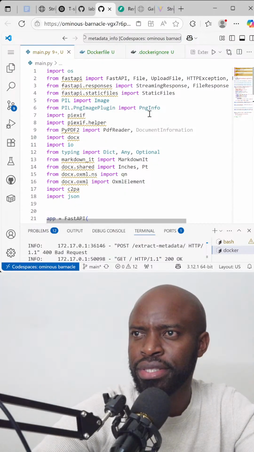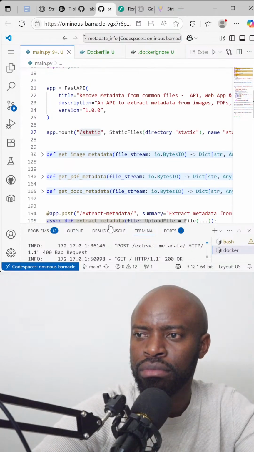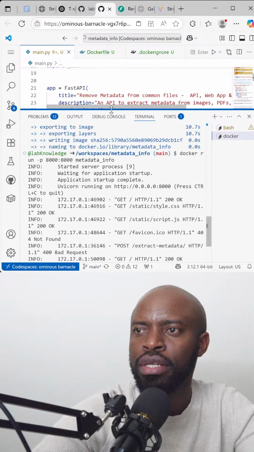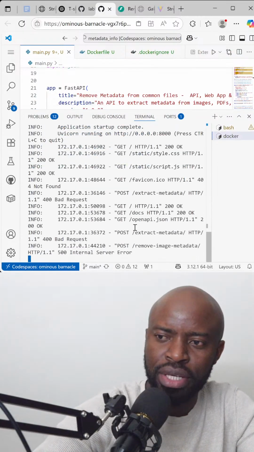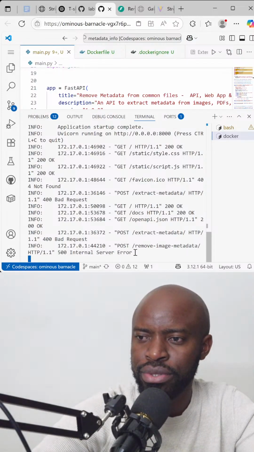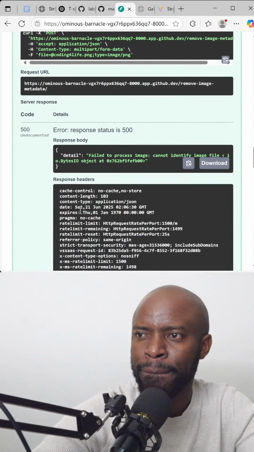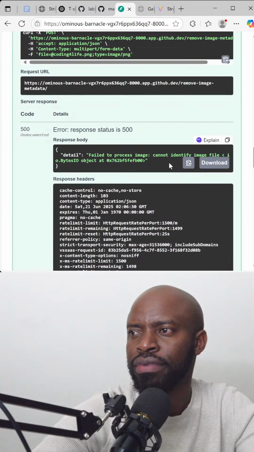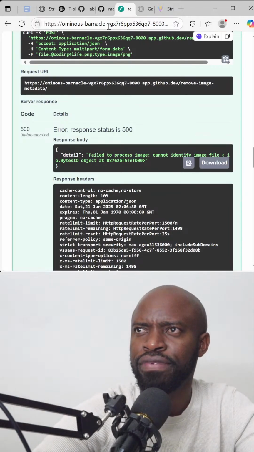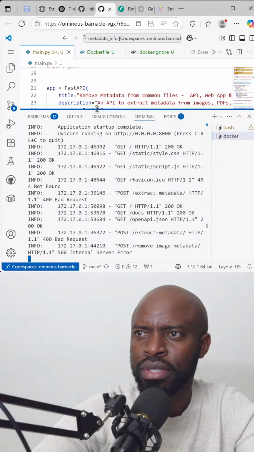The environment is good. This is the last part where you need to be as flexible as you can and look through the issue. So the issue here is easy: cannot identify image file. It had to be that.